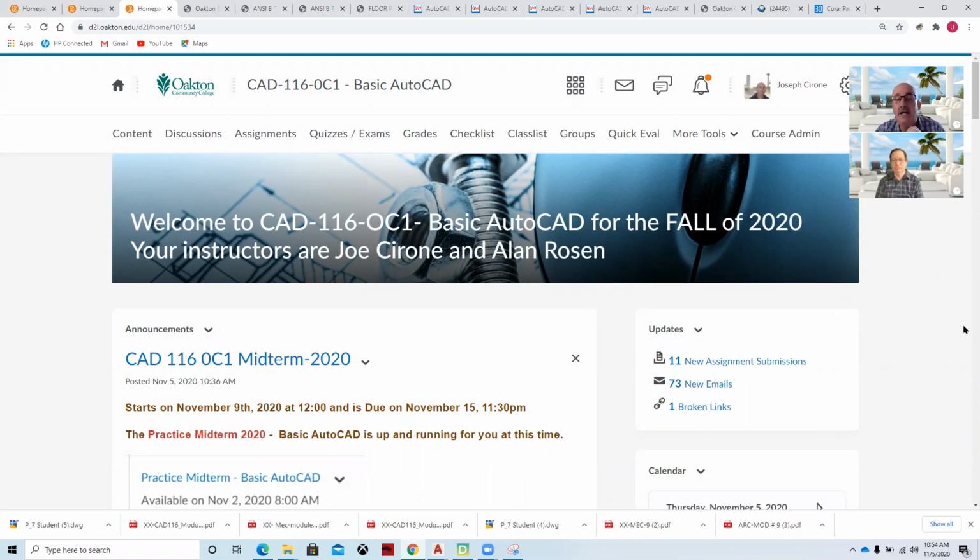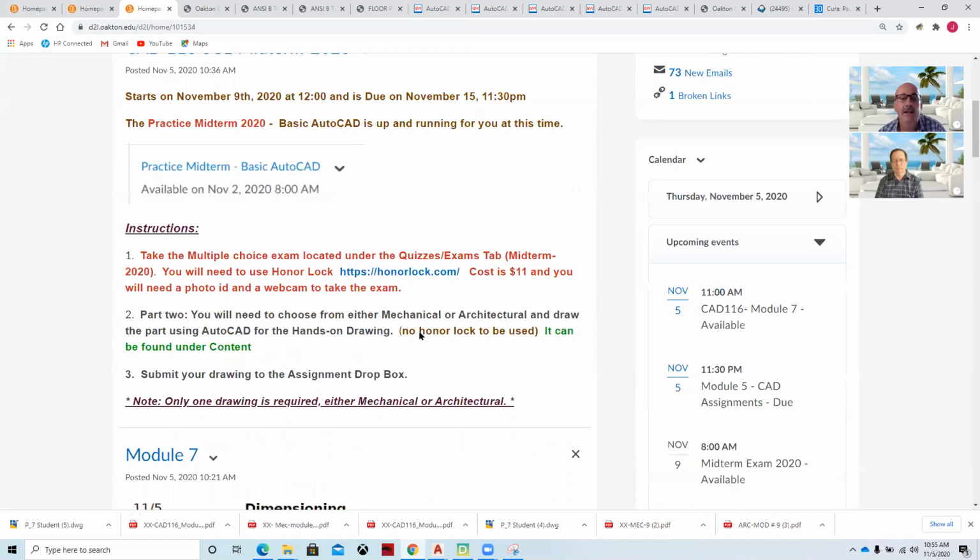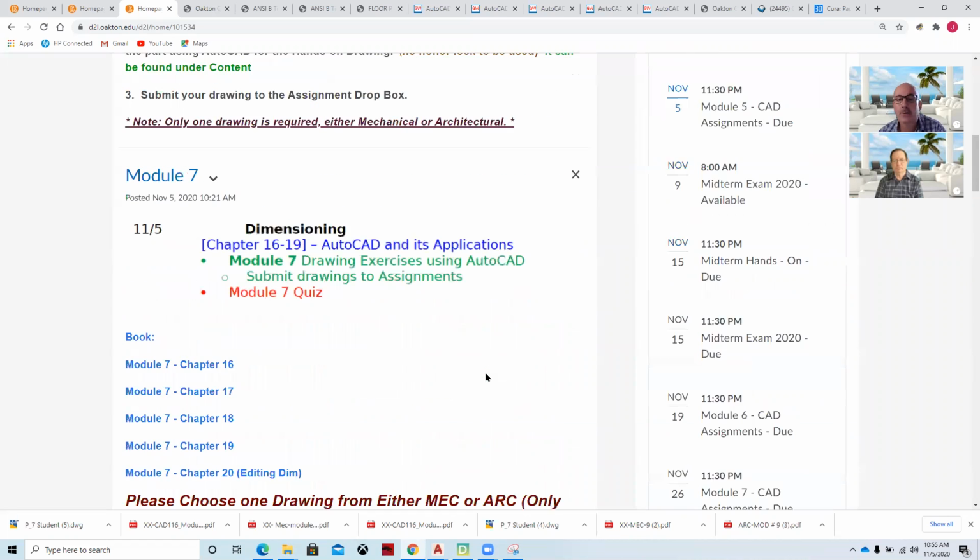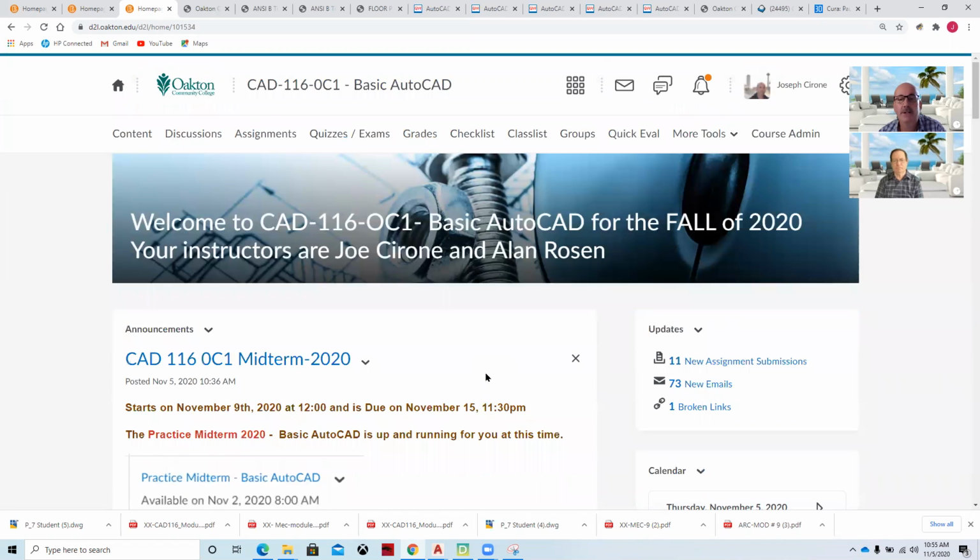The midterm will be next week. It's a good idea to take the practice test a couple of times and just be ready for it. Once you get the midterm out of the way, it's pretty much all downhill. You know, we're already into November. And so we've got about 5 or 6 more classes left. And we look forward to working with you online with these courses.